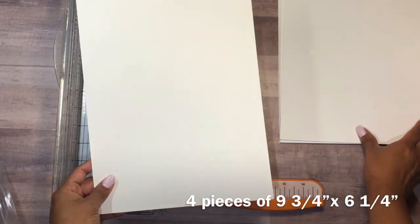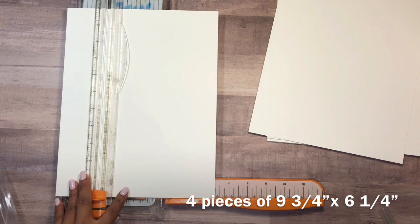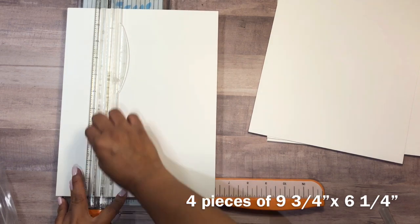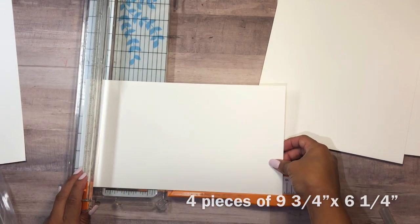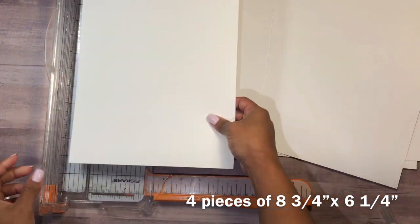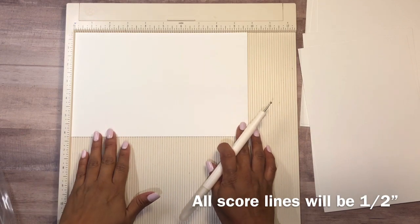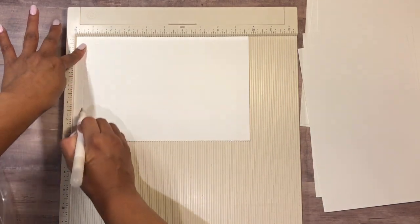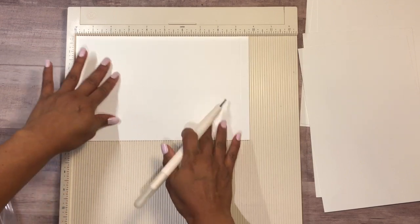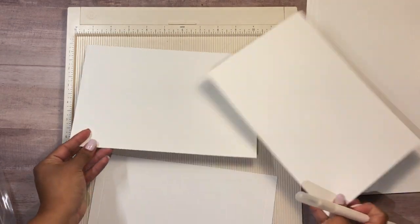Okay, so now we're going to go ahead and start making the base pages. I'm going to use cardstock. This is heavyweight. I'm going to cut it at 6 1/4 by 9 3/4. Then we're also going to need 4 pieces of 6 1/4 by 8 3/4. Now I'm going to grab the larger size, the one that measures 6 1/4 by 9 3/4, and we are going to score 1/2 inch. And then we're going to turn this over and do 1/2 inch again. Okay, now we're going to do the same for the 4 large ones.